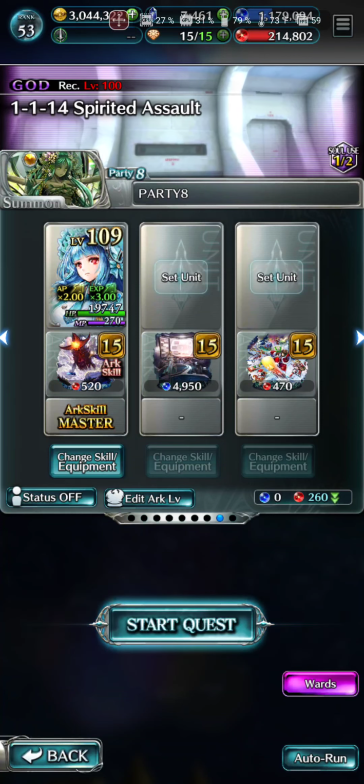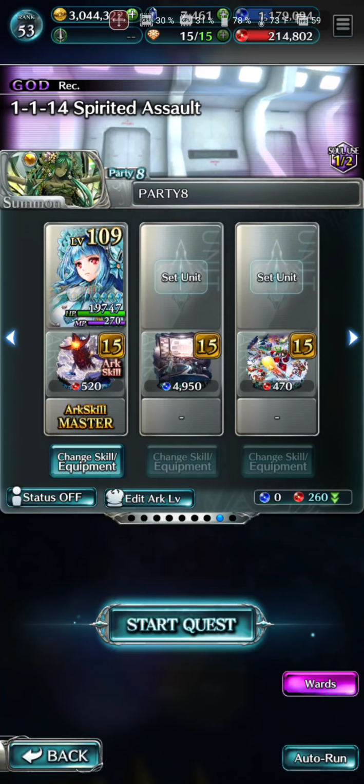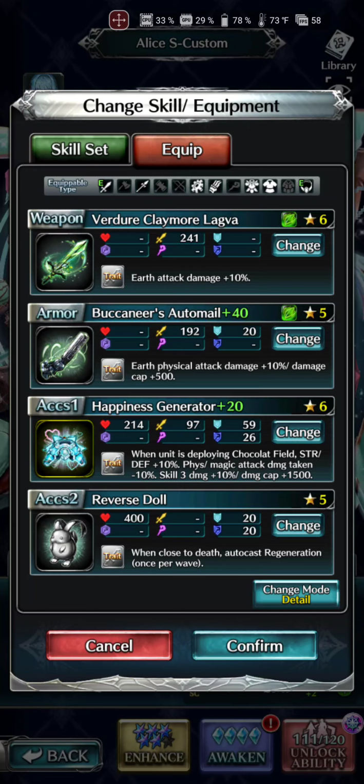What else is cool about her? Well, that chocolate shield that she has going on around her. Unfortunately, to get the full effect out of it, you are going to need the happiness generator, right? Because when the unit is deploying her chocolate field, strength and defense plus 10%, and physical magical damage taken minus 10% on top of the 25% damage reduction you're already getting from that. And her skill 3 damage is 10%, which is her big AoE. It can be interrupted, but she's fairly quick.